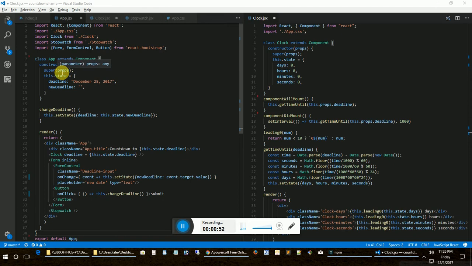Then we're assigning our App component some state, and we're saying it has basically a variable called deadline, which we're initially saying is December 25th. It uses this when it gets around to rendering our function.